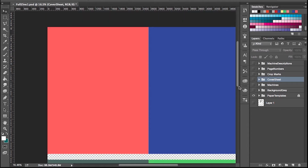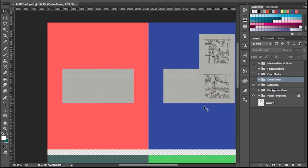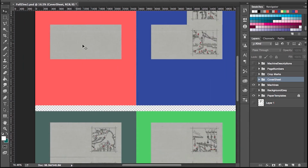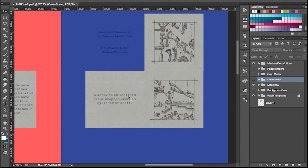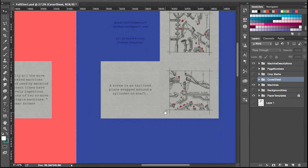So I started off with just laying out some boxes here, which are 8.5 by 11. This is one front of the sheet and this is the back of the sheet. I scanned in all my images, and I also scanned in a couple blank sheets for the opposing pages that didn't have images on. So I added descriptions of what each illustration is representing. The screw is an inclined plane wrapped around a cylinder or a shaft. And each of the 6 classical machines has a small description.